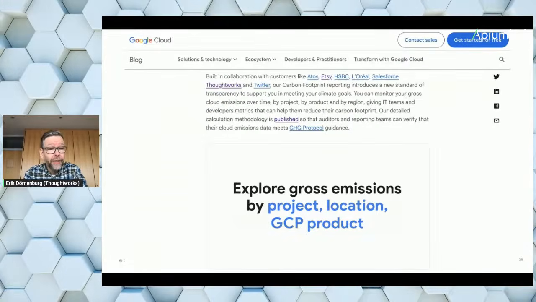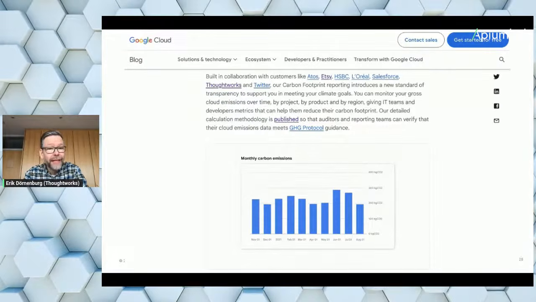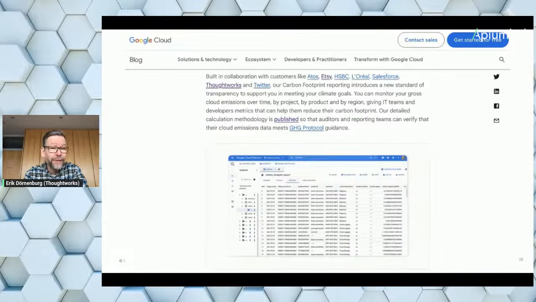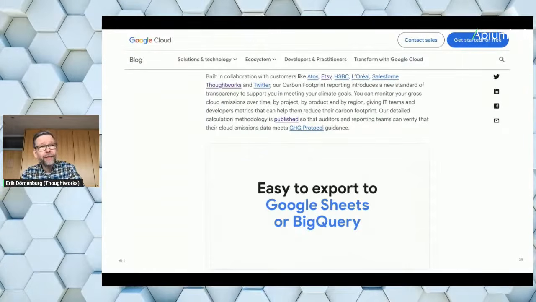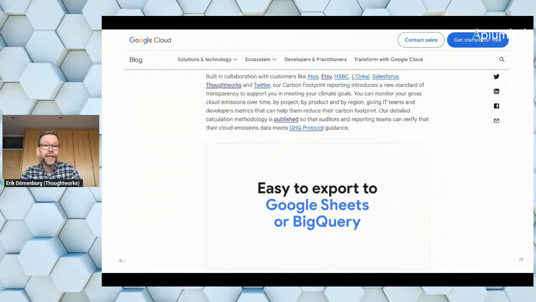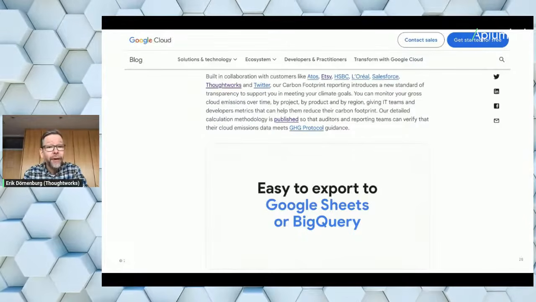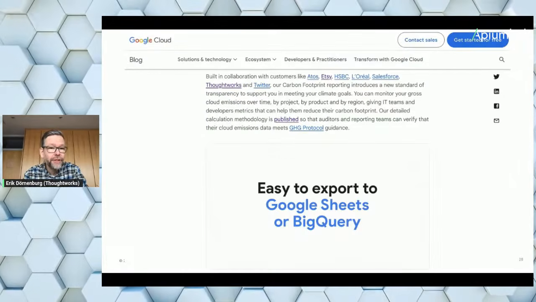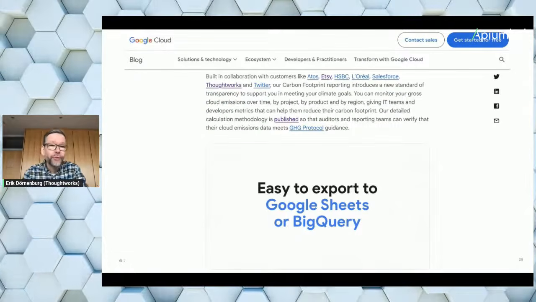I will highlight, though, that on AWS, as far as I know, again, please correct me in the comments if that has changed, the embodied carbon is not counted. This means if you look at the Google report versus the Amazon report of your own workloads and think, oh, why is the Amazon one so much lower? It's not because the data center is more efficient. It is because they do not count the scope 3, the carbon emissions from the production of the servers. On the whole, the PUE is very, very similar between the 3 different major cloud providers, so GCP, Amazon, and Azure. But as I said, the tools are there.